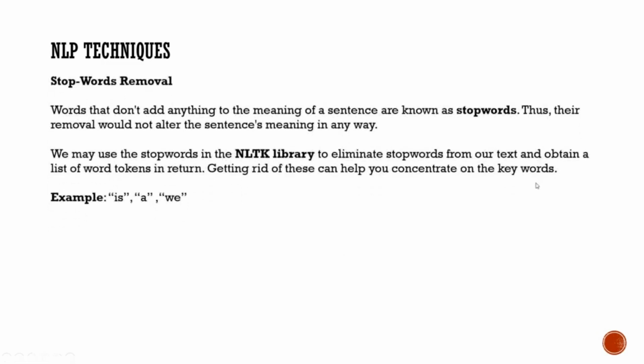And I also talked about stop words. Stop words are those words that we use to join words or sentences, such as "is", "we", and so forth. To help us remove them, Python has a library called the Natural Language Toolkit that you can use to eliminate the stop words from any data set.